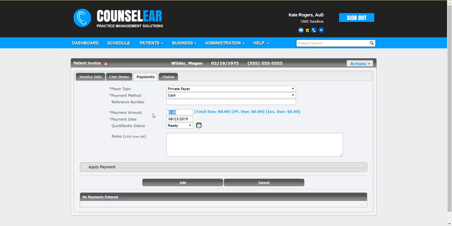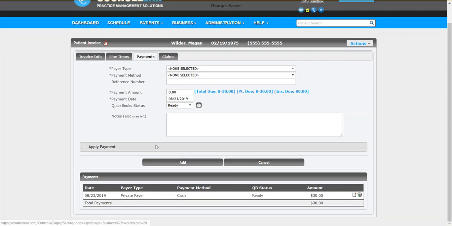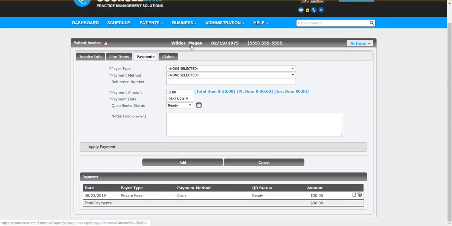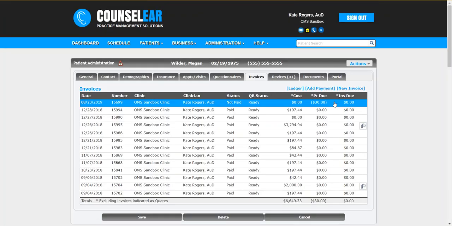Nothing is due at this point, right? Because no charges have been put in. But I'm going to go ahead and say add. Now we have a $30 essentially credit on this patient's invoice. So when we go back to her profile, we'll be able to see that essentially at this point the clinic owes her $30, right? But as soon as we perform the visit, we complete all the super bill, everything like that, this will all start to pull together.